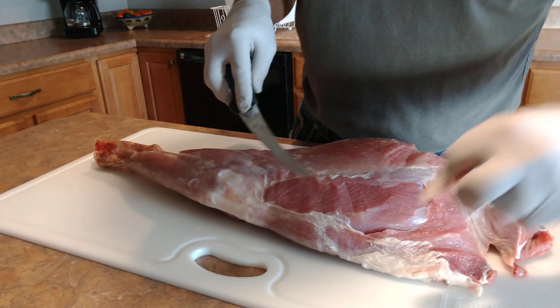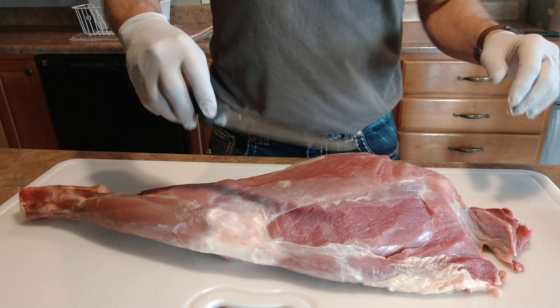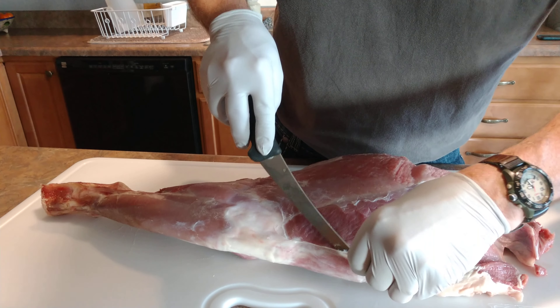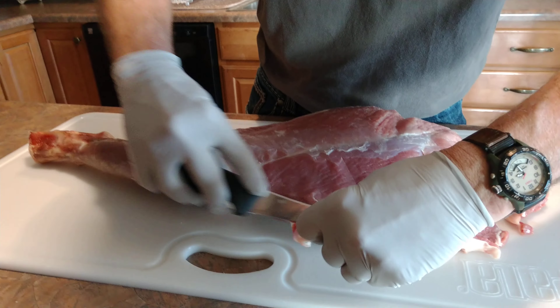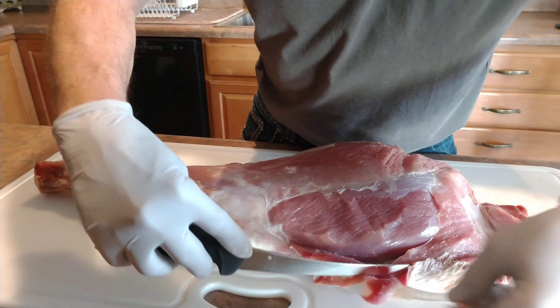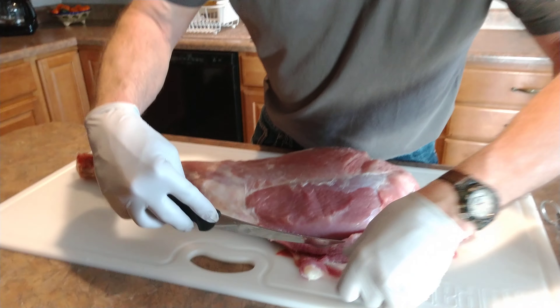This meat's really really light colored. Wouldn't even know it's a cat. Wouldn't know it if you tasted it either. Breakfast we had the other day with back straps was very good. Kind of reminds you of pork — light meat, not gamey at all. Pretty succulent to the taste.